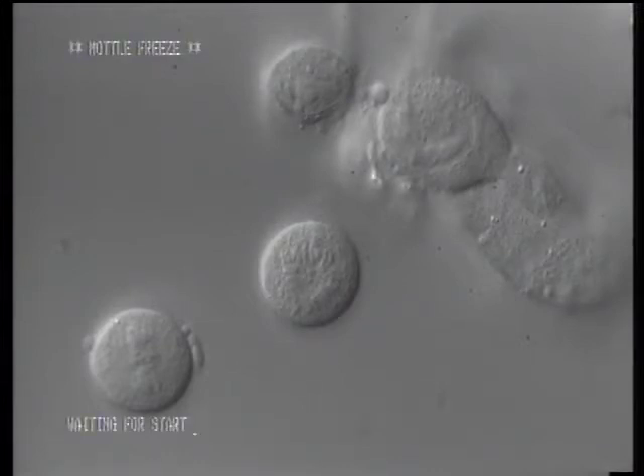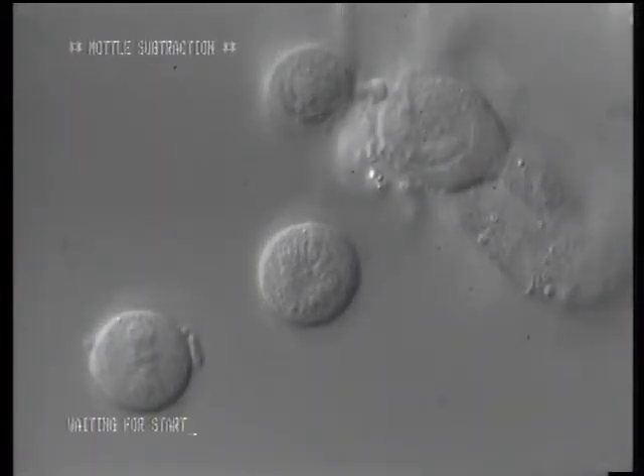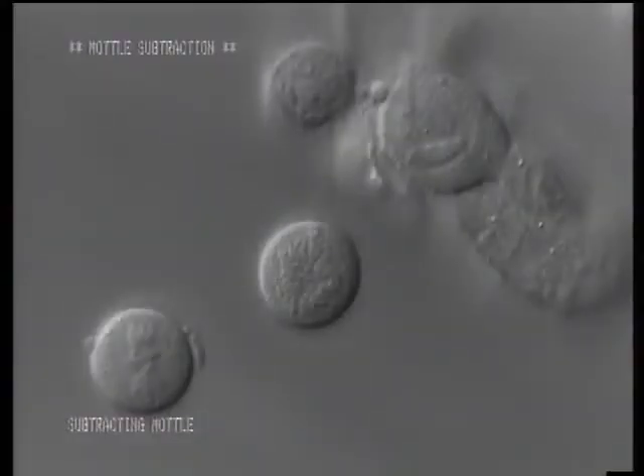The new photonic microscope system transforms a weak image from an optical microscope into a clear one by electronic contrast enhancement. Images which would otherwise become lost in the moment-by-moment changing view are subjected to high-speed image processing by computer. They are converted first into digital signals and then back into analog signals, after which they are sent to either a display monitor or to a videotape recorder.